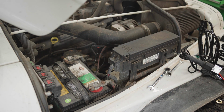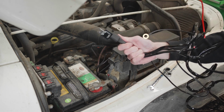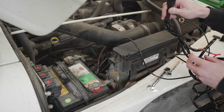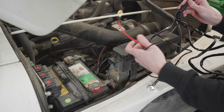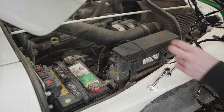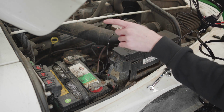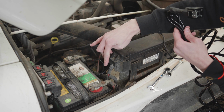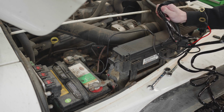Alright, so this wiring is super simple. Basically, what we have here is the relay, which I think I'm going to bolt down here to the fender. We have this fuse, the battery connectors, and then it goes to light wiring, and this is for the switch. So that'll run across, and then the relay is going to go down here, batteries are going to come up here, and then the lights are going to go to the lights.